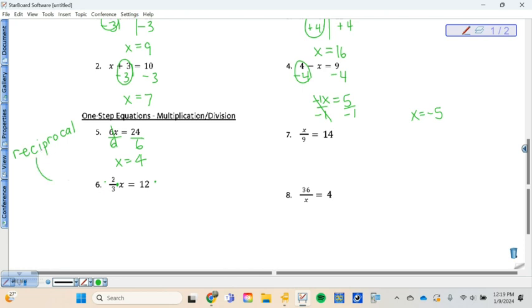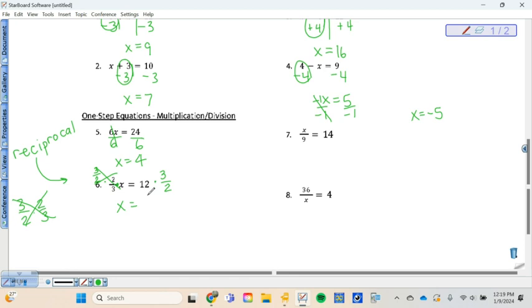Reciprocal. So when we have a coefficient that is a fraction, we can get rid of that fraction by multiplying by the reciprocal. Because if I multiply 3/2 by 2/3, I've got a 3 up here, 3 down here, those cancel out to be 1. 2 down here, 2 up there, those cancel out to be 1. They cancel each other out, so I've got the x by itself. But again, if I multiply this side by 3/2, I've got to multiply this side by 3/2.